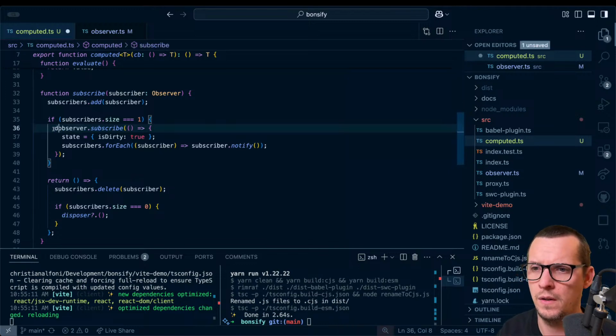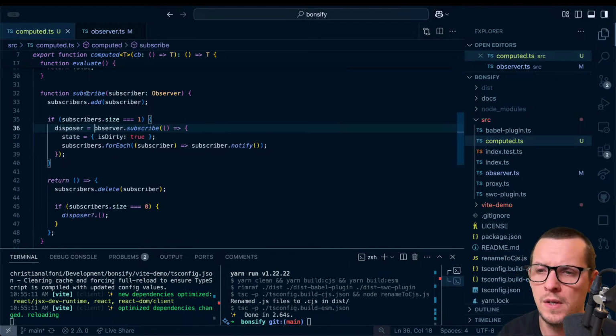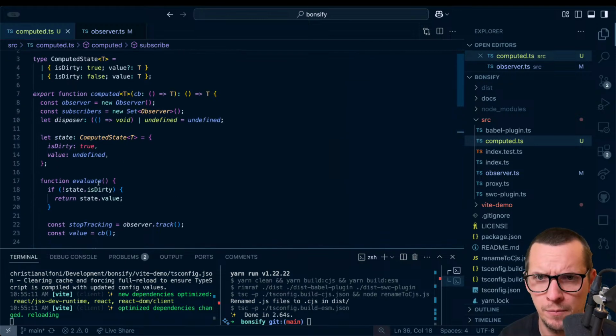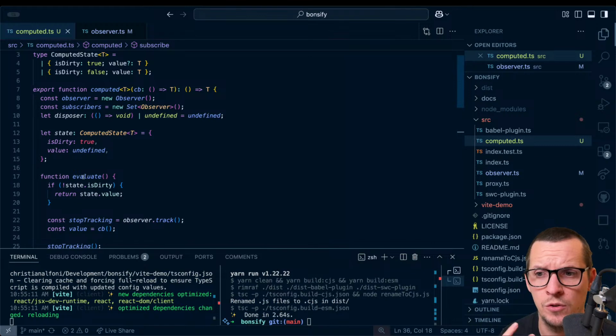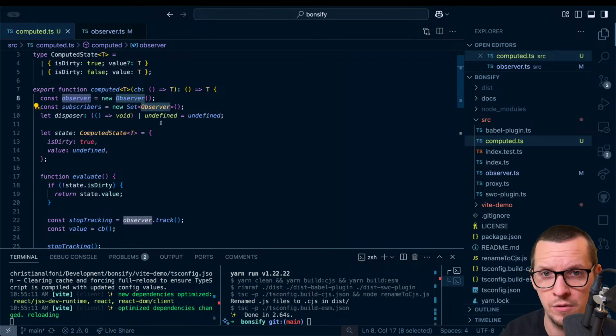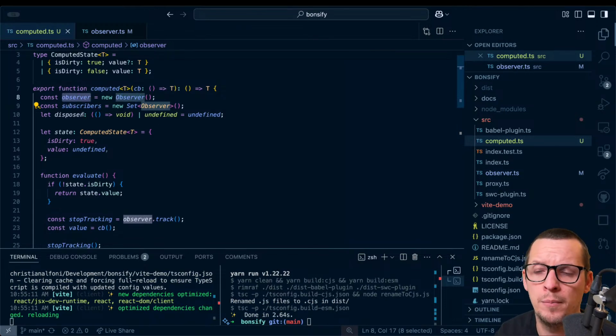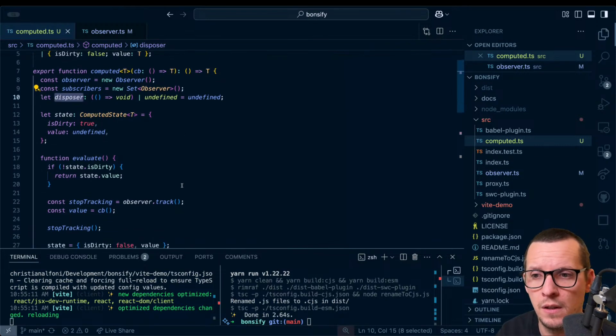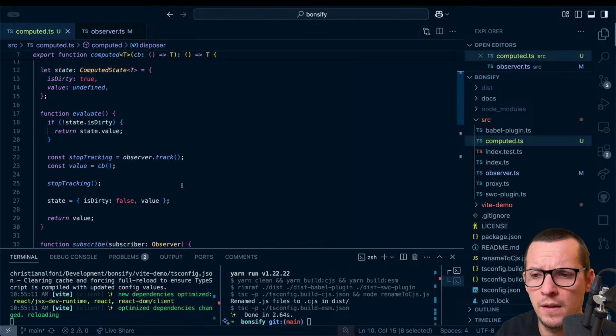Whenever we hit one subscriber, we're going to start subscribing to this observer. And that means it's going to track the actual changes to state. But as soon as we reach no subscribers to this computed, it's going to dispose of that subscription and it's going to go kind of stale.